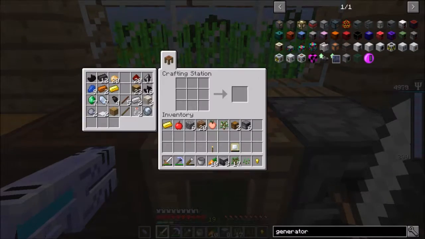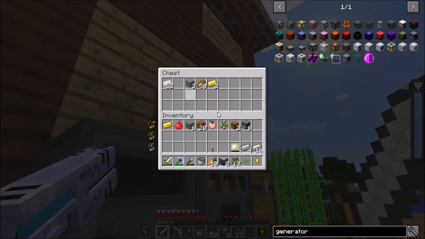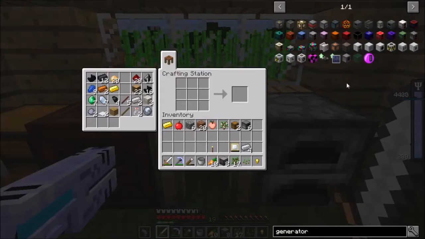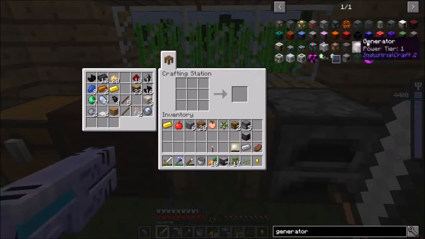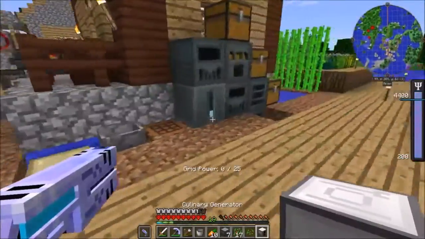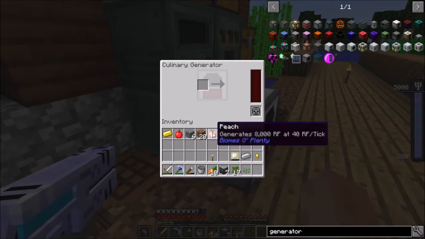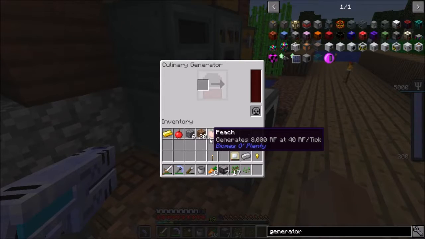Okay, so I need some more iron. Now I know I've got some in this chest. No, that was silver. Furnace generator. Okay, now I just need to grab that meat. And done. Okay, so now I have no idea what kind of RF this will generate, but you know, we'll give it a shot anyway. Okay, so let's throw. Hey, there you go. It tells me how much it'll do. 32 a tick, 40 a tick. Okay, so.